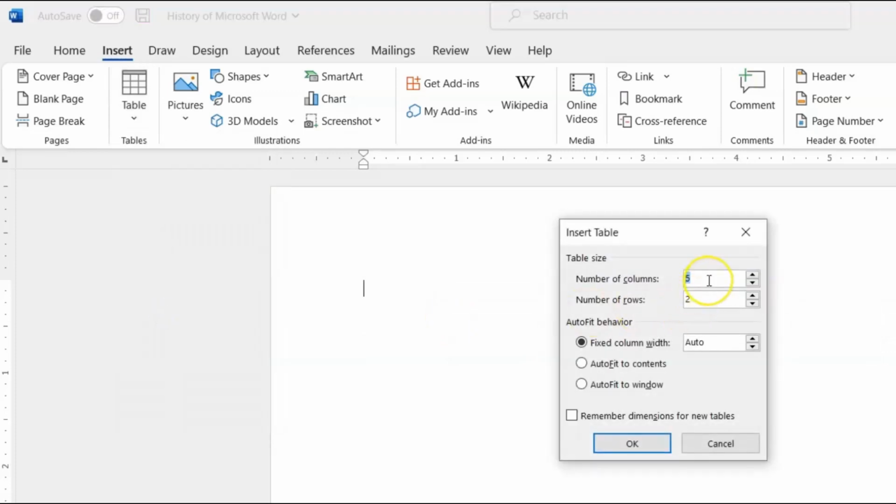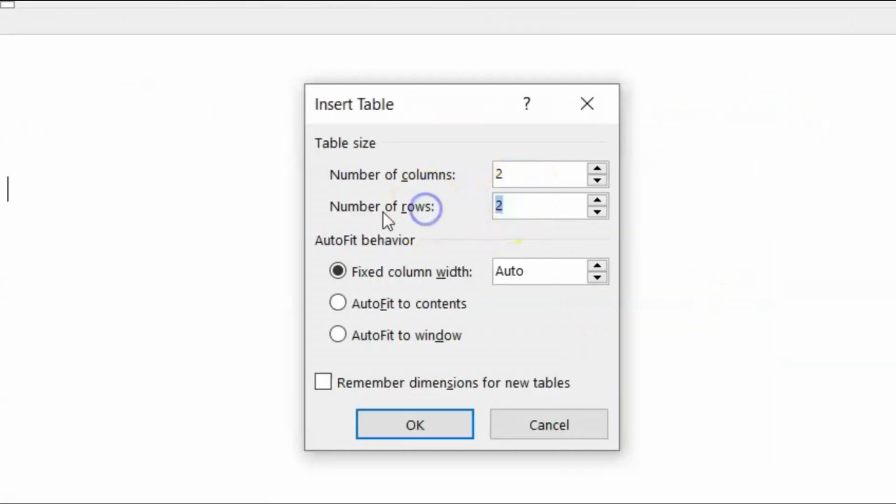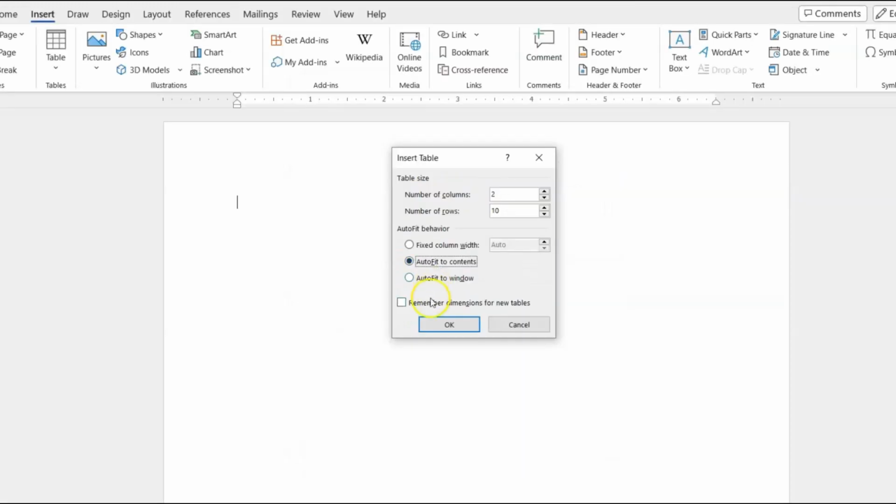But anyway, I like to go to Insert Table. For this, let's start with 2 columns. Of course, we just need 2 columns. And let's start with about 10 rows. I have a detailed video on how to insert tables and format them. I'll put that in the card section so that you can look over that if you're not too well versed on table creation in Microsoft Word. And what I want to do is auto fit the contents. And you'll see why shortly.